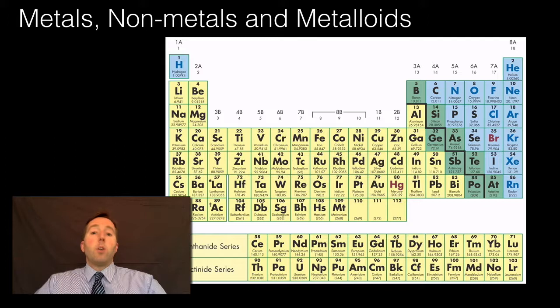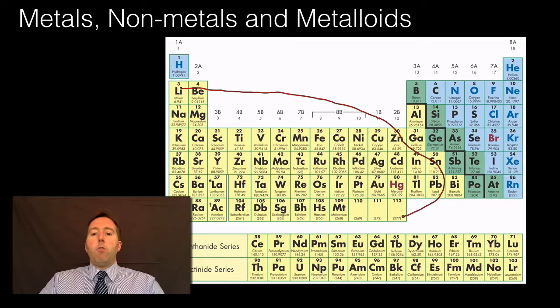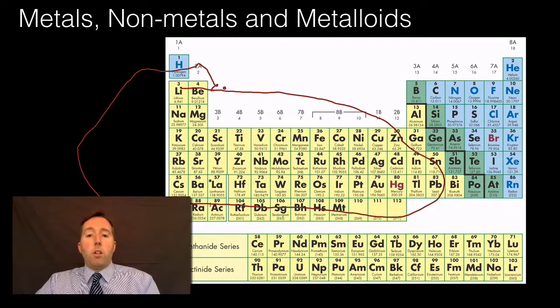So when we look at the periodic table, we actually also see that there's some big trends across it. So we can see all these yellow atoms, these are all metals. And so metals are normally a solid at room temperature, except for mercury. They're shiny, they're good conductors of heat and electricity, so they've all got some very similar qualities.